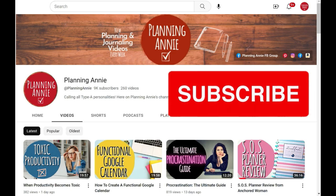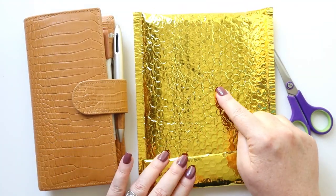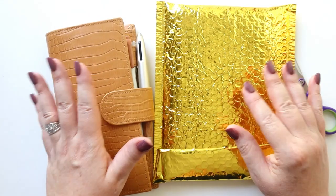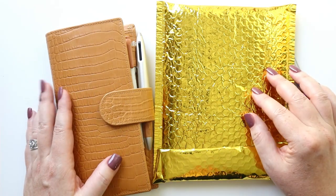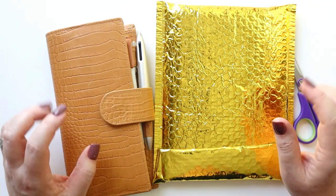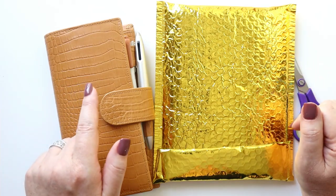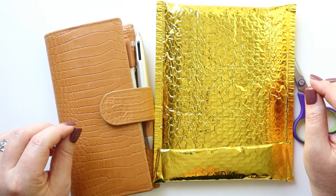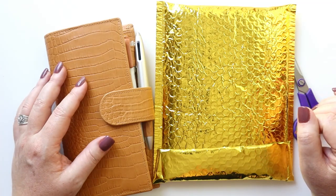For the rest of you returning, welcome back. I'm super excited to open some happy mail from a shop that is fairly new to me — I'm aware of it, I have been aware of it, but I hadn't actually ordered anything. I also want to talk about how it relates to this item, which I have pulled out. If you can't tell, I'm in a bit of planner chaos. It's just that time of year — we are on the cusp of fall, beginning to think about what we want to use next year. So many 2024 planners are launching right now with pre-orders, so you kind of have to make decisions early.